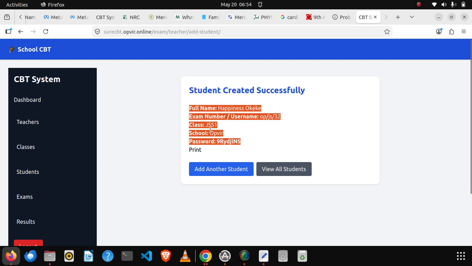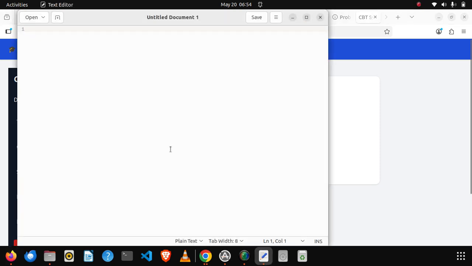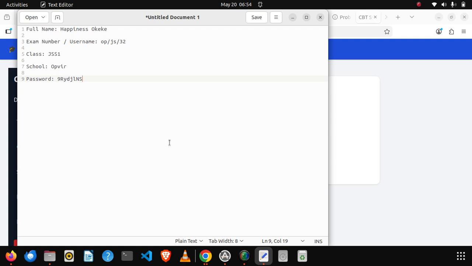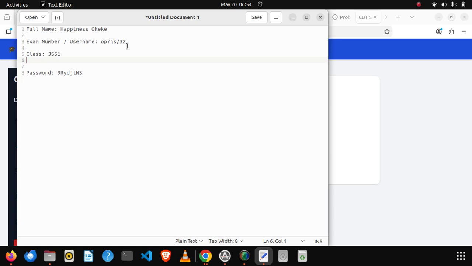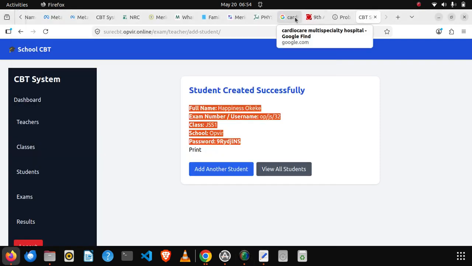If you want, you can also print, copy all of these and store here. I can save this here for reference purposes, just in case the student or the teacher forgets their password. The password can always be reset, but this also saves you the stress of resetting.